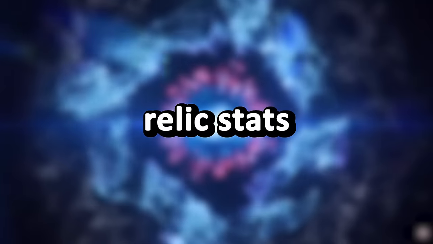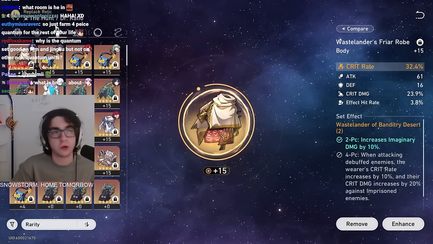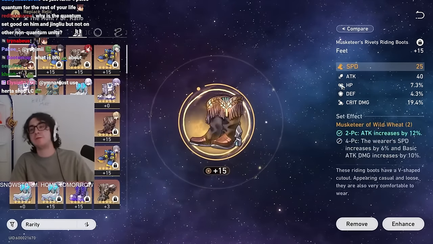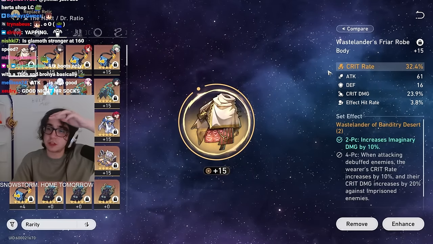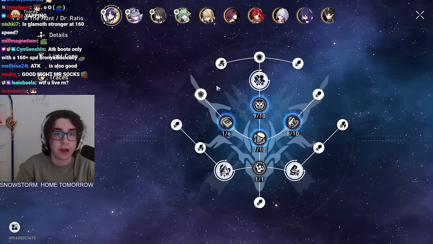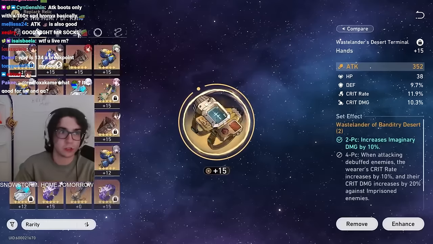Stat wise, super easy. You want crit, you want speed. Okay, you can go attack. Attack's fine, but speed is just great on DPSs. But you know, body crit rate or crit damage, boots speed or attack, imaginary damage sphere, and then attack rope. I like speed boots, especially if you can go for a breakpoint like 134, but even just enough speed is enough speed. And for your body, crit rate and crit damage is fine, but crit damage is quote unquote easier because you get a lot of crit rate through your traces and this passive. But like me personally, with this crit damage light cone, I still need a crit rate body. So just go whichever one you need.